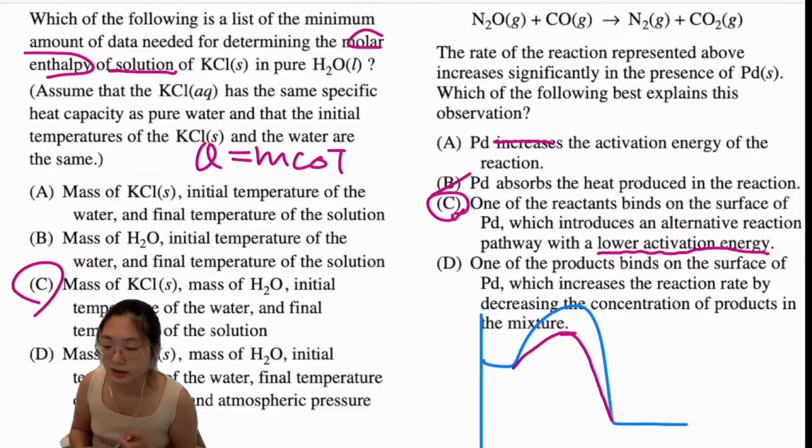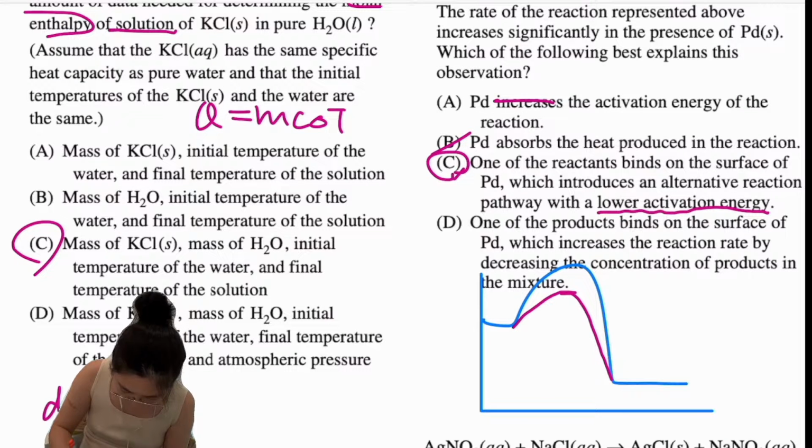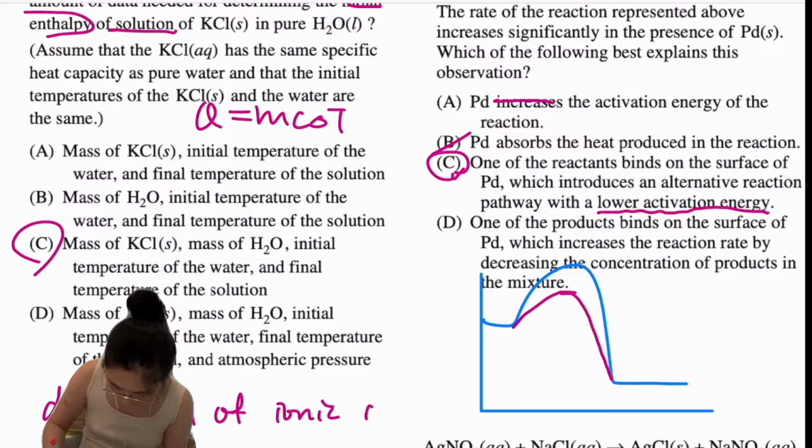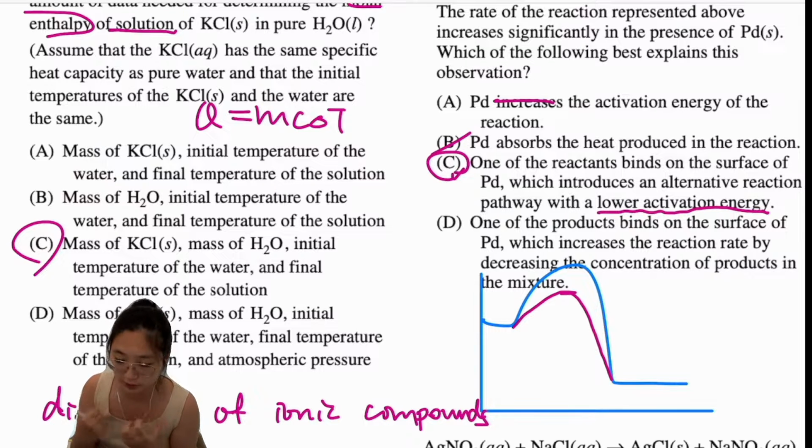Why is it endothermic? For any type of dissolution of an ionic compound, when they're dissolved in water, what actually happens is the ionic bonds are broken, right? If you want to break a bond, it takes energy. So the system or the substance is absorbing the extra energy from the surroundings to break the bonds. Did I answer your question?